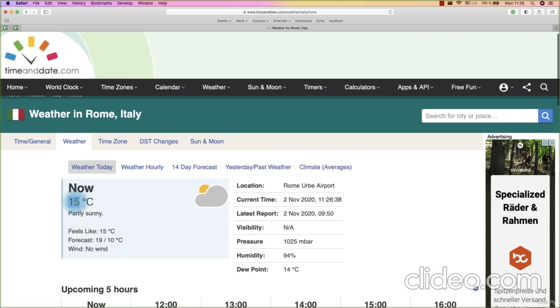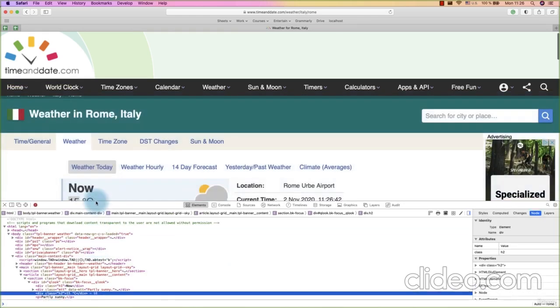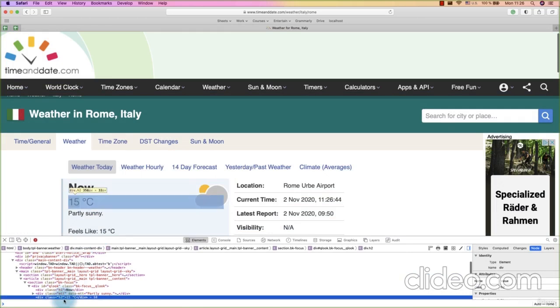So I'm clicking above this number and go to inspect element. What that shows is the HTML element that contains this value. So in addition to the URL, we also need this element here, but we are going to cover the element in the next videos. Now let's focus on the URL.